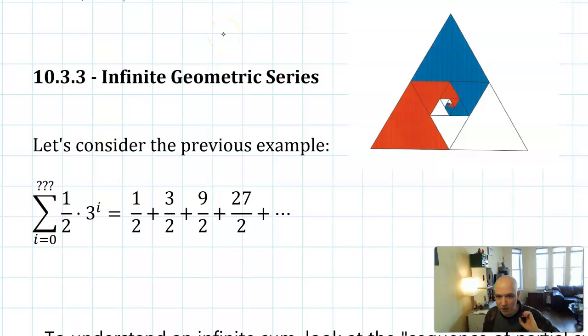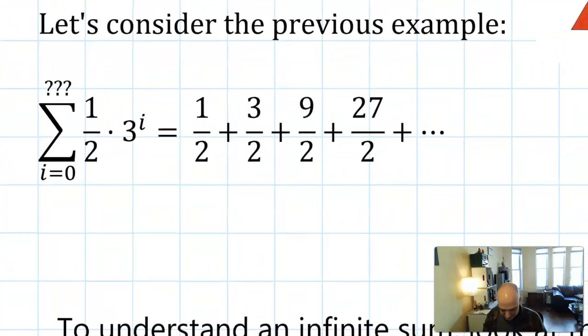We are now going to look at our last video in the geometric series section, which is all about infinite geometric series. I have a cool little picture here. We'll explain what that means at the end of the video. Let's think about the example we were doing at the very end of the last video, which was a sigma notation where the common ratio was 3. I think in the last video we were going up to the 12th term or something like that. But what if we're just going to a mystery term, maybe an infinite term?